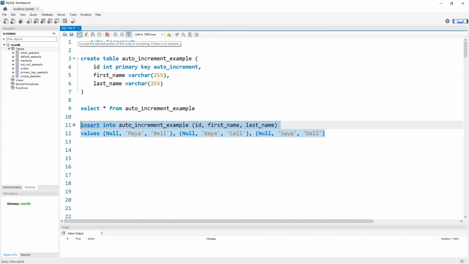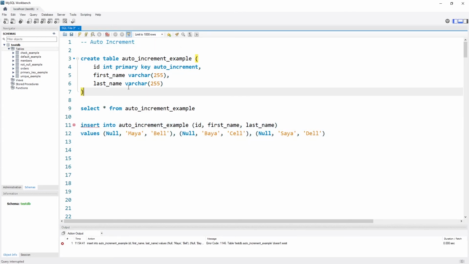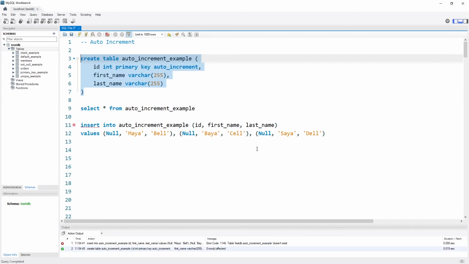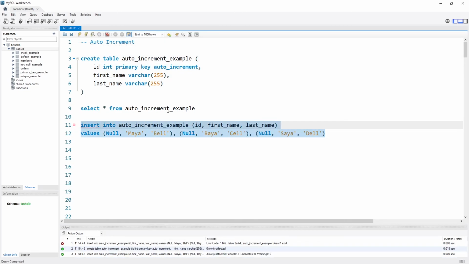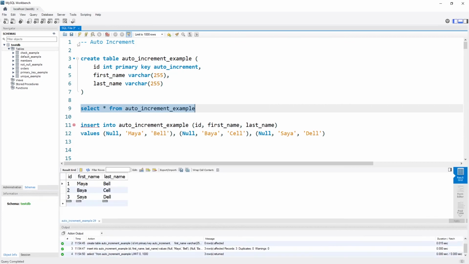So let me just quickly execute that. Oh, hold on. Let me create the table first, and then let me execute that. And if we look into the table now, you can see that the values which we've inserted aren't null, but they have created values that automatically increment over here.